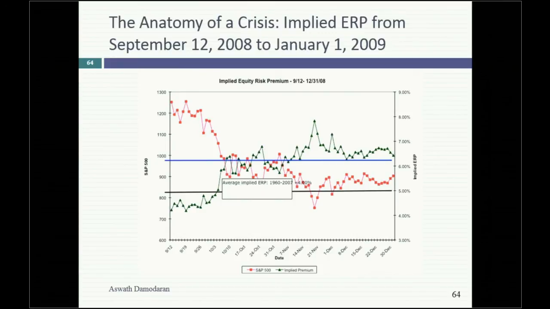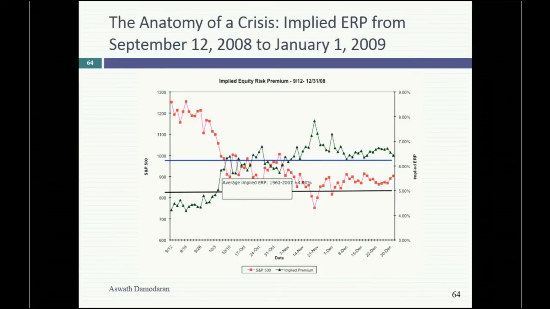I was forever cured of the disease of thinking that in a mature market the price of risk would not change quickly. All I need to do is look at this graph and say, never again. That's why starting in September of 2008, I started going monthly. I hope and pray I don't have to go weekly, because that'll mean the market's coming apart even more at the seams. But essentially it shows you how much equity risk premiums can change. And that's why that crisis was so scary. This was supposed to happen in Argentina, or Venezuela, or Indonesia. Not supposed to happen in mature markets.